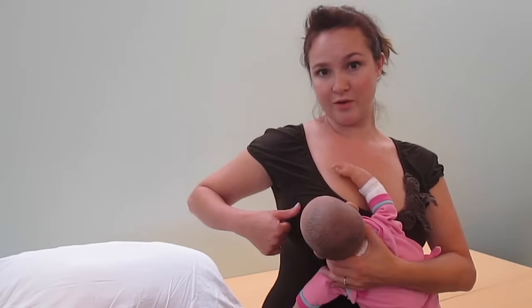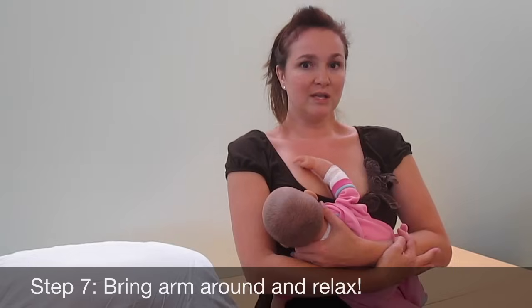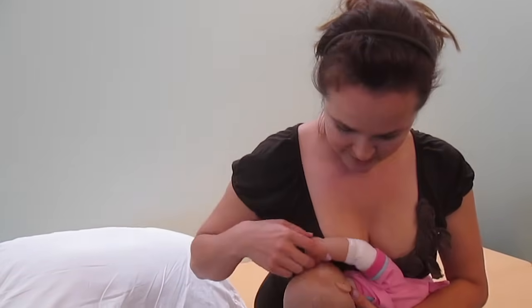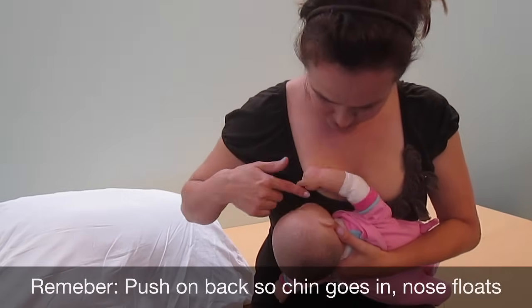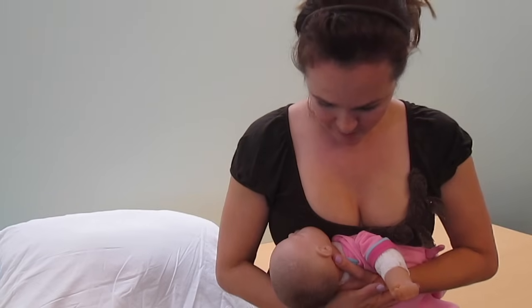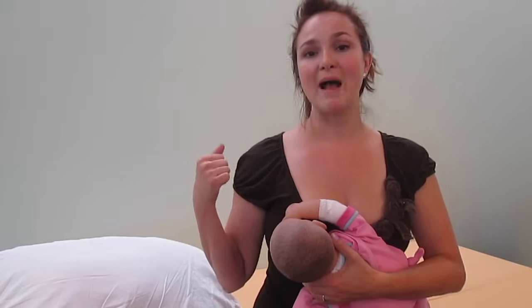Once the baby is on there and you've worked your magic with your thumb, bring that arm around, relax your shoulders, take a deep breath, and push on the baby's back. You're going to notice the baby's chin is pushing in much more than the baby's nose — you get pain-free latching when the chin pushes in and the nose is just floating out. I'm always going to push between the baby's shoulder blades to push the chin into the breast. For more details, please see my other video on pain-free latching using the thumbs-up technique, and for a baby who's very difficult to latch or refusing the breast, see my video called alternative methods for feeding a newborn, which demonstrates spoon feeding to help get a refusing baby back onto the breast.